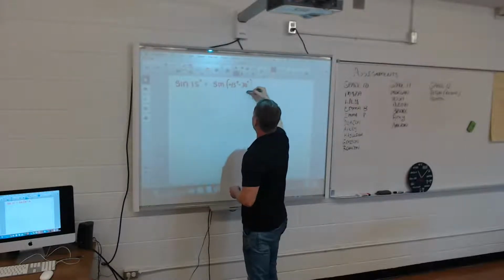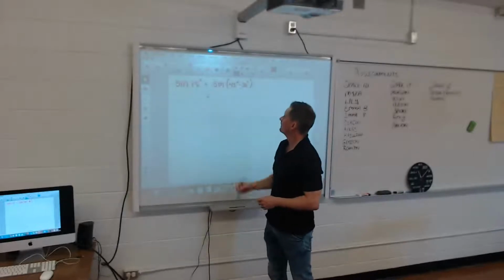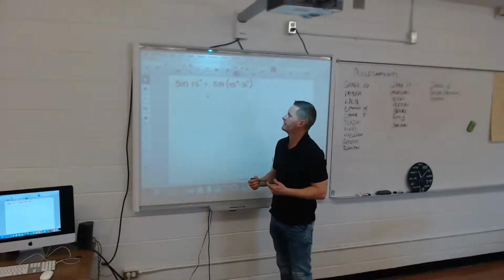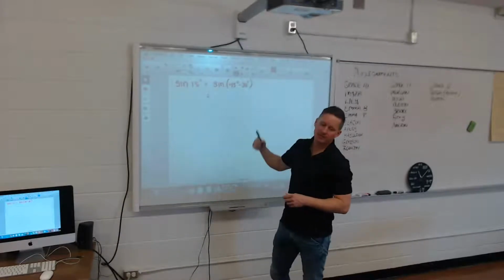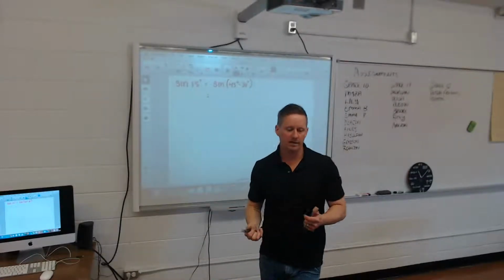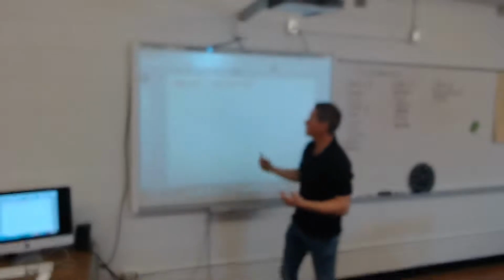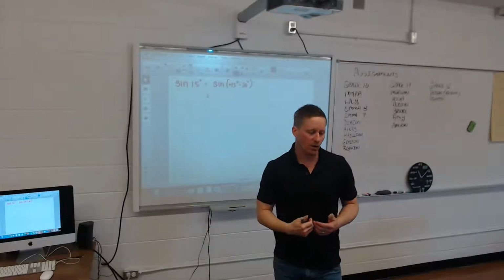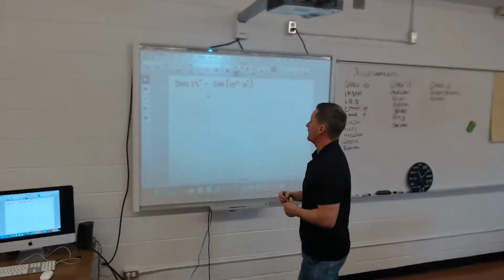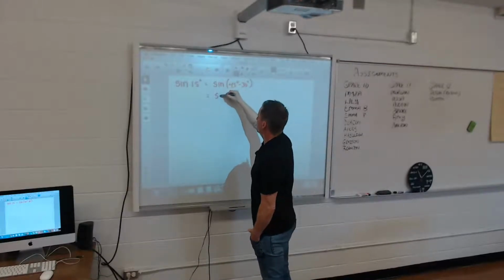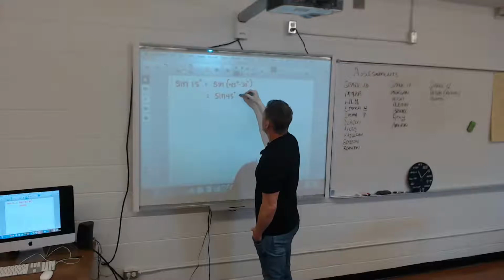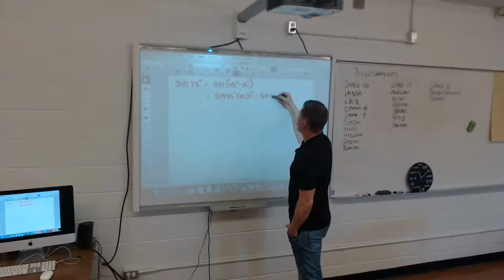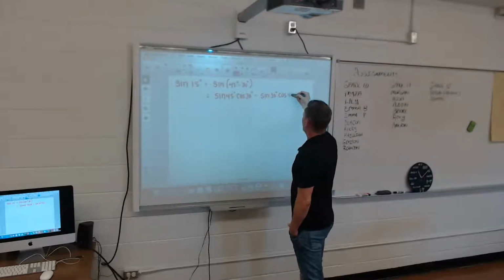So I'm going to change it to sine of 45 minus 30. Here's the first error that gets made, and we have to make sure we don't make it. This is not sine times that. Sine is a function itself. It doesn't work like multiplication, addition, or subtraction. It's a function, so we don't distribute it through. What we do is use our sum and difference identity. I think I wrote this wrong yesterday. So it's sine 45 degrees times cos 30 degrees, subtract the sine of 30 degrees times the cos of 45 degrees.